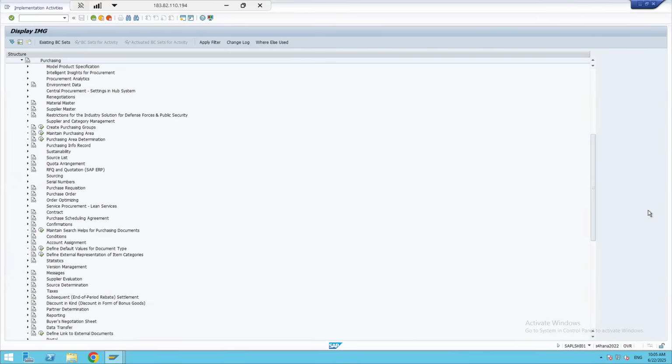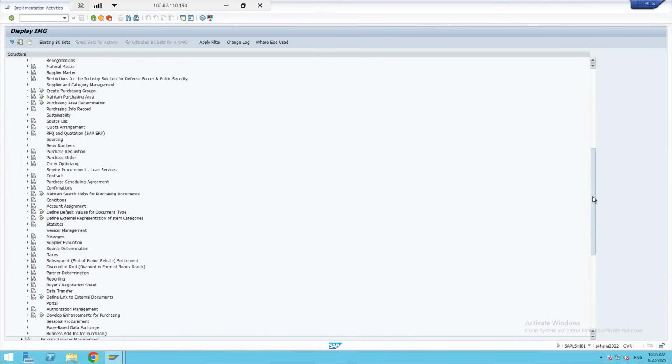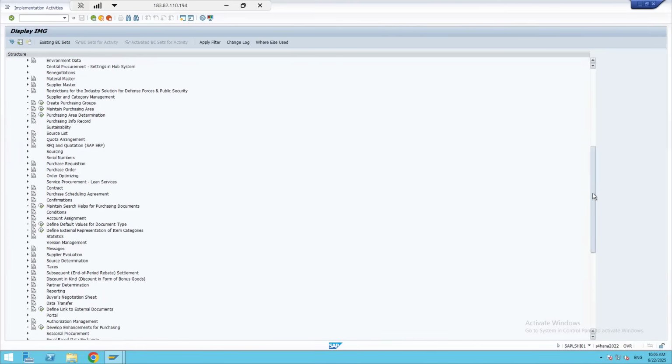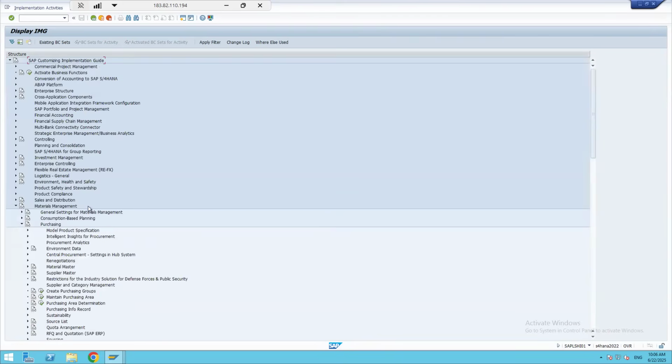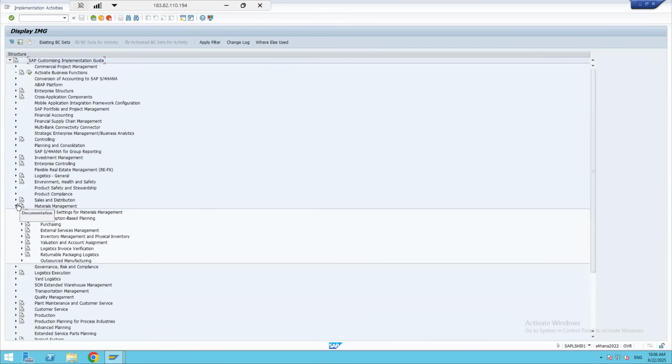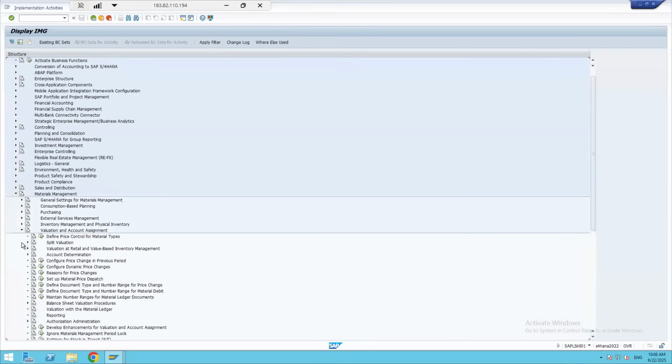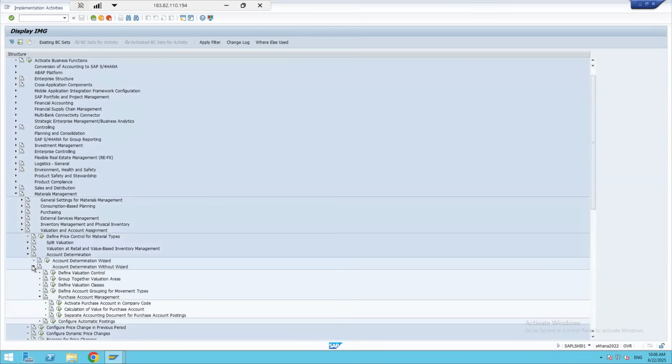I forgot this account determination part. I used to update it somewhere, but I don't know. That's in valuation and account assignment. Yes, thank you. Account determination, account determination without wizard.